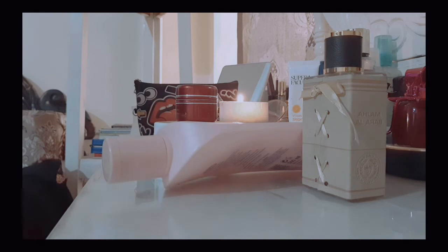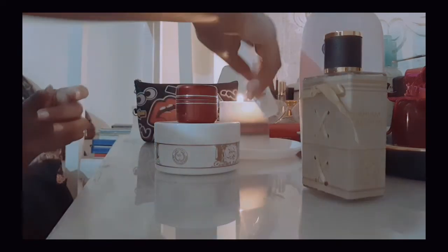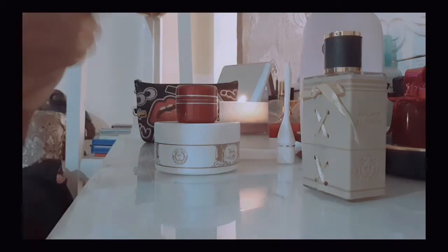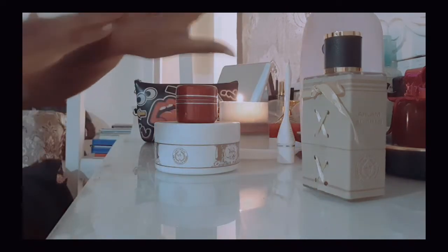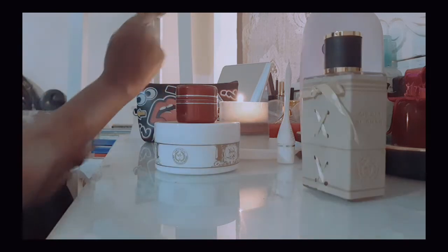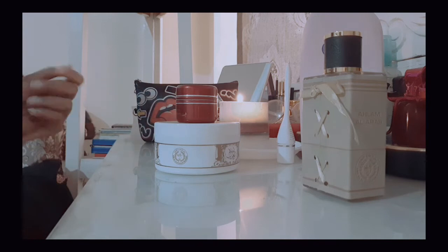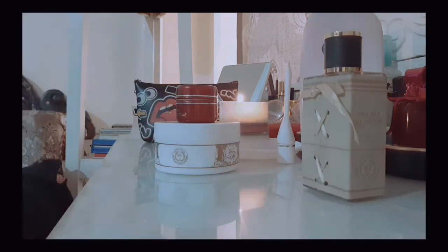I really love the smell. Why don't they just put the same smell on adult products? I honestly wish that. So here I'm applying comfortably. I'm enjoying the smell of the candle. I'm enjoying the smell of the baby cream. And at this point, I walked out to get myself some water.